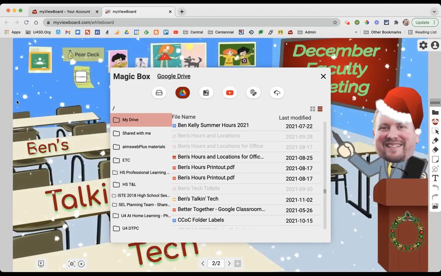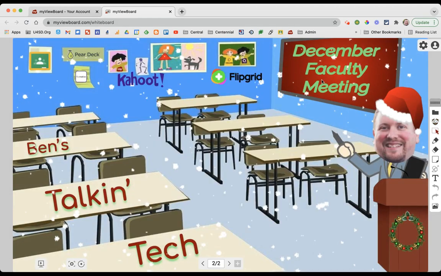And it'll create a different page for each slide as you go through. All the animations and things like that, if you like, I had snow falling in here for the December Ben's Talking Tech. Any animated GIFs or things like that won't work, any of that sort of stuff, but it just takes a still image of any of that information. So that's how you would upload something from your Google Drive.